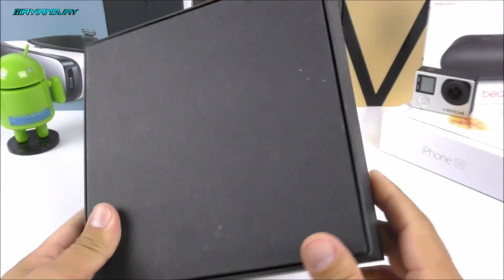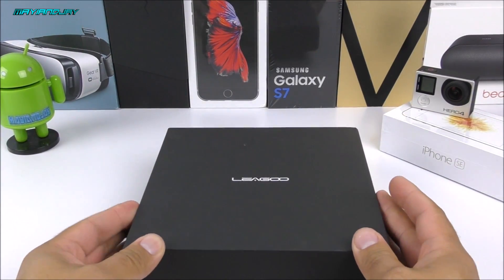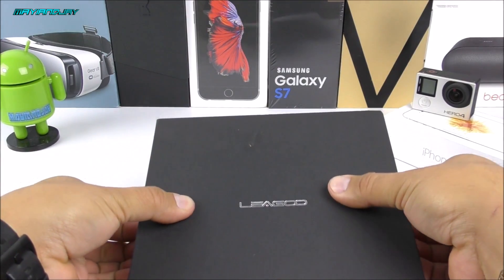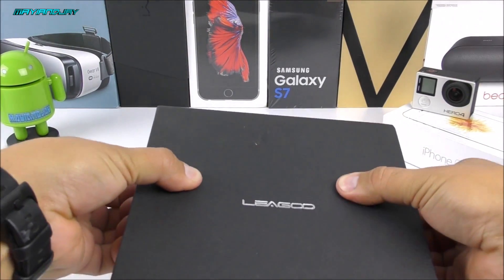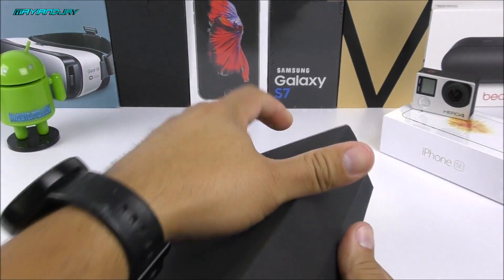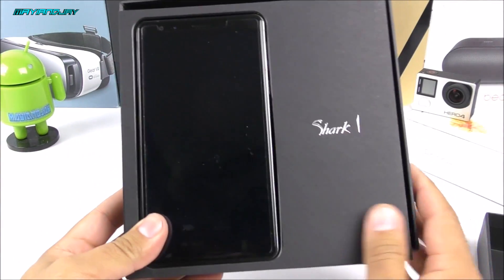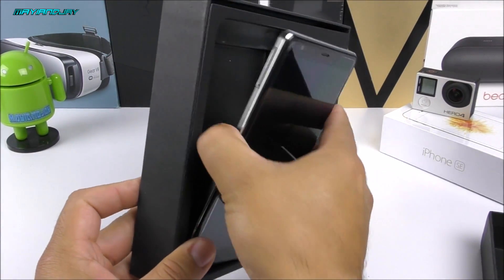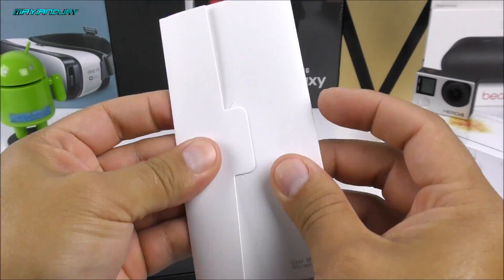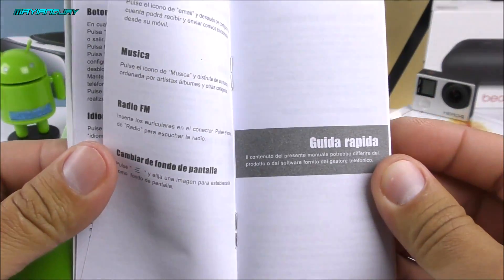On the side it's plain, and on the bottom it's plain — no specifications listed whatsoever. I'll be giving you guys the specifications as we unbox this product, and actually after the unboxing. The box is a little bit tight — probably because we have a big product inside. Here we have the product: on the left hand side we have the phone, very well packed, and then we find the manuals, all in English, with a style similar to the ones used on the iPhone.